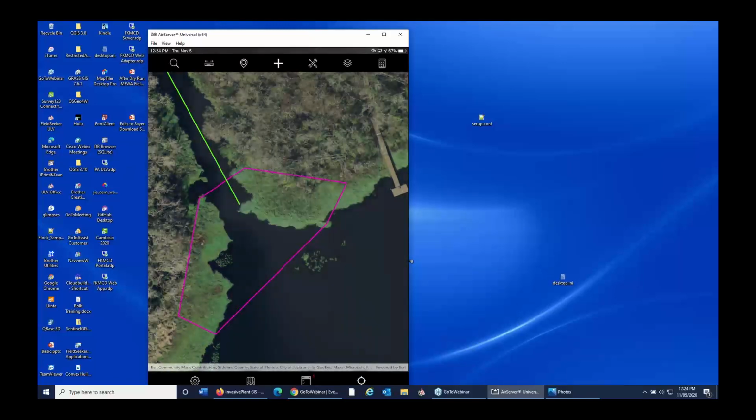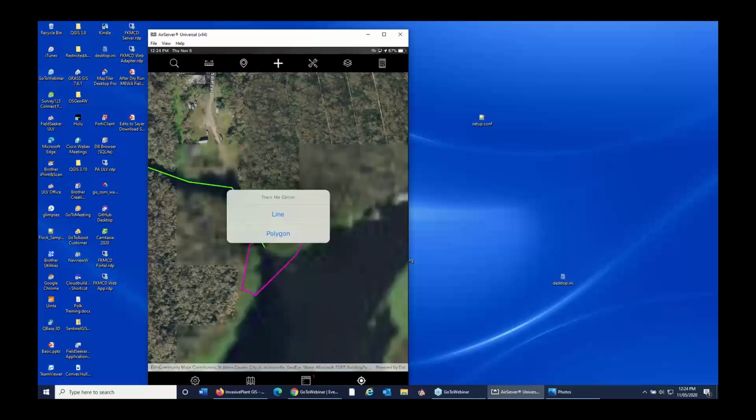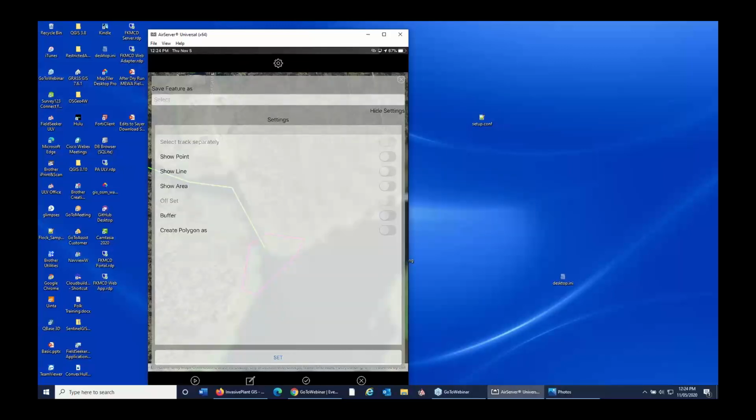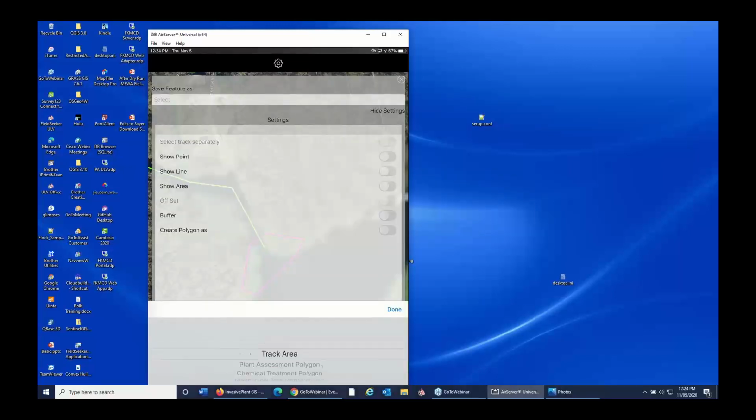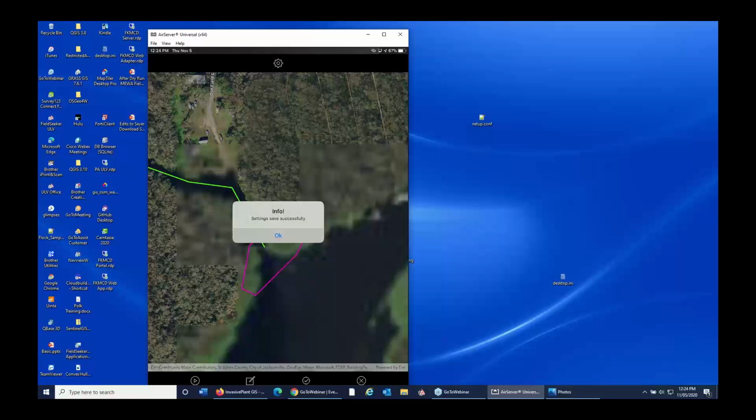So I need to turn on Follow GPS. Okay. And we'll do Track Me, polygon. And under settings, here's where we can say, okay, we want to store this as a chemical treatment. We want to store the track, show points in an area, and then we can create the polygon using what's called a convex hull. Now we'll make that a little easier to understand.